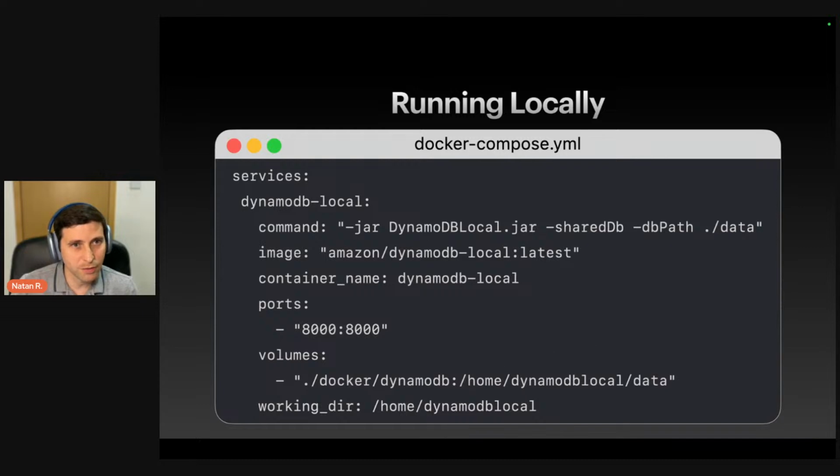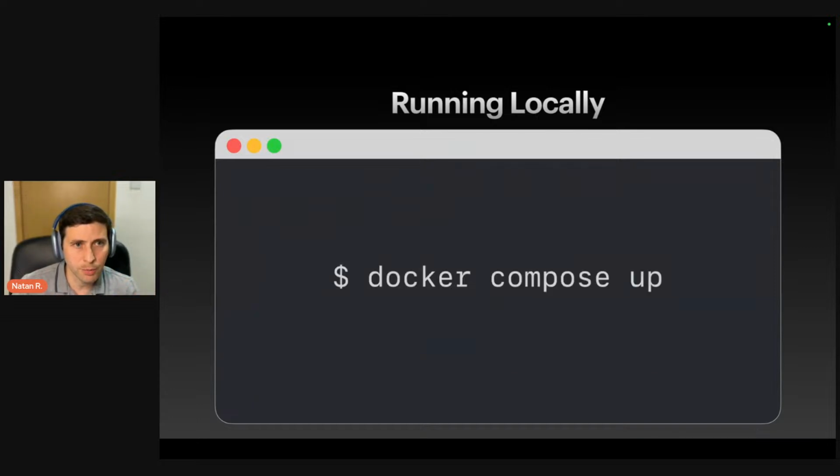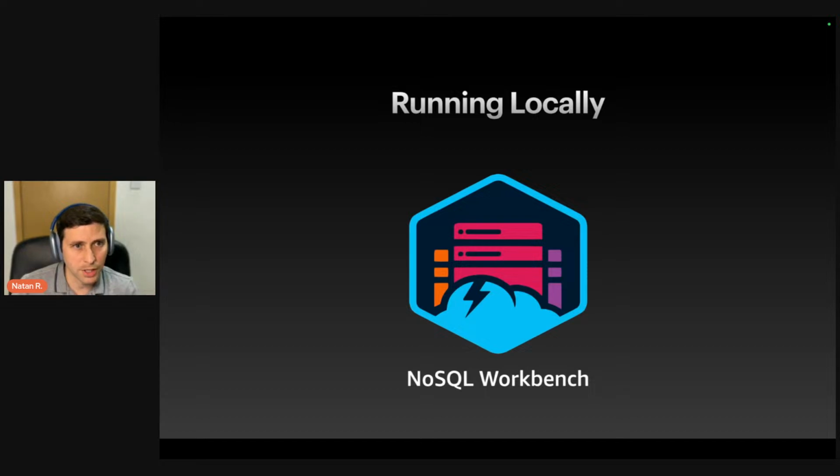And that's actually funny because this is not real DynamoDB. That's a simulation of DynamoDB on top of SQLite, but it responds to all the HTTP calls that you would expect. So it's nice for developing locally. It has a one-to-one HTTP API with the real DynamoDB that runs on AWS. So if you want to run locally, you get this Docker Compose, and you run docker compose up. And you can also download the NoSQL Workbench app by Amazon, and you can start seeing your data there, querying, scanning.